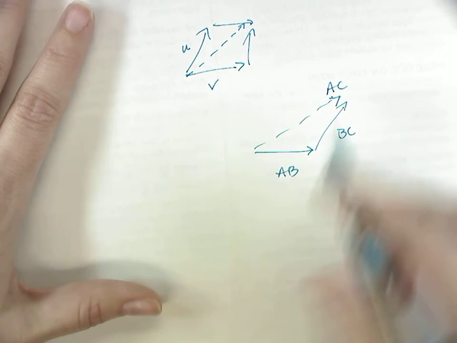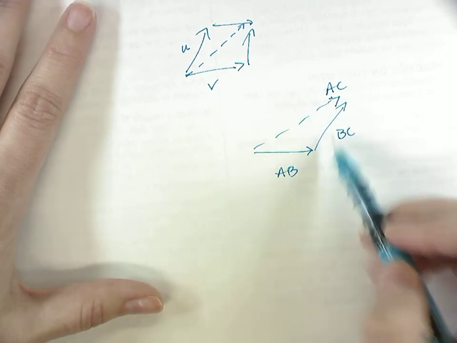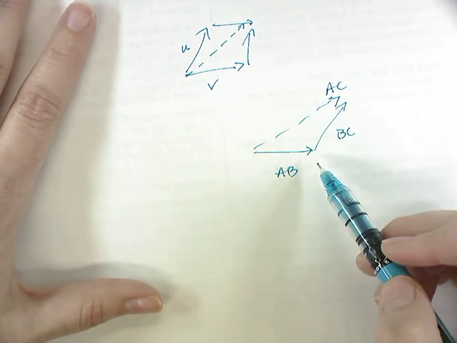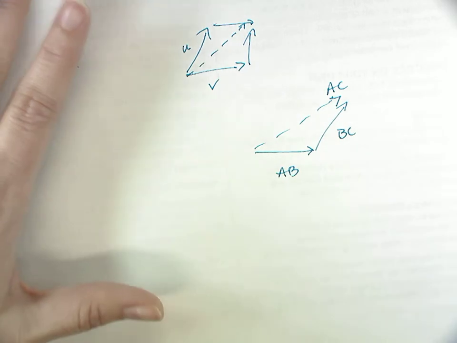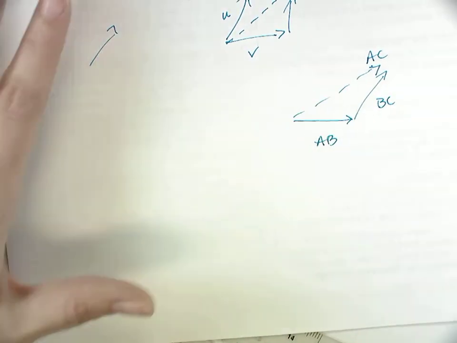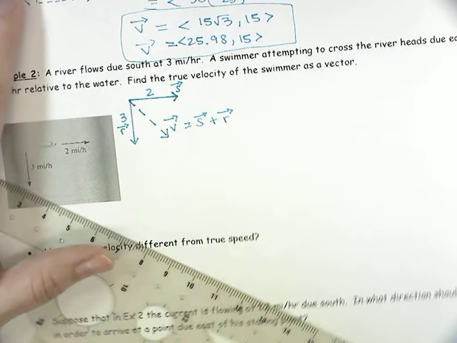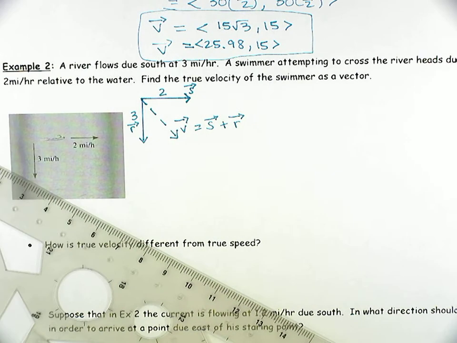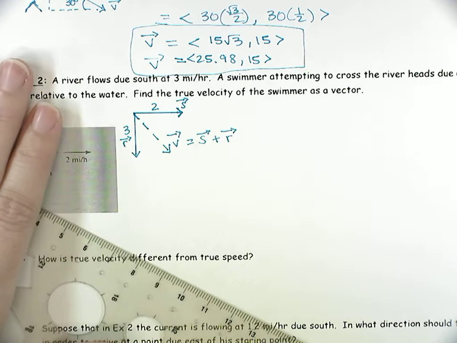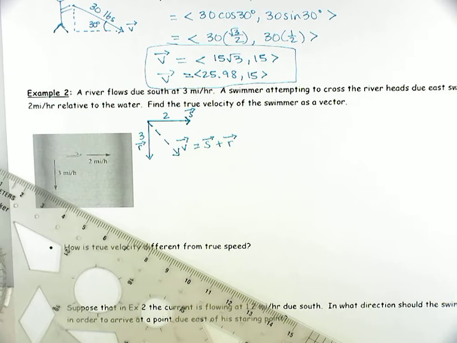If you are in physics, you probably are used to drawing it like this, and that's fine. If not, I'm just showing you where that's going to go, because it's going to go in between your two vectors. Which way do you want us to do it? Whatever way works for you, because we do the head to tail method. Yep, that's fine.